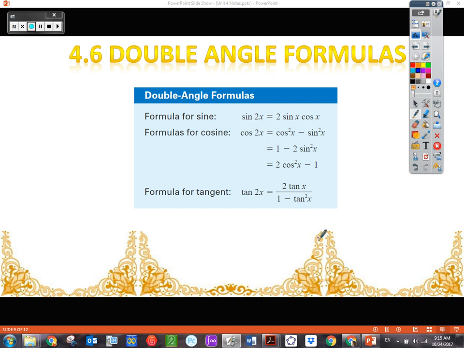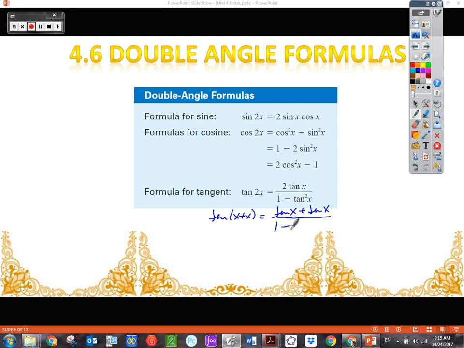I do want to show you that these are perfectly related to the addition properties. So if we were to do tangent, I'm going to write it like this. Do we all agree that tangent of x plus x is the same thing as tangent of 2x? Right, that's the same thing. So I'm going to use the tangent addition property. I'm going to show you that it's the exact same. So my tangent addition property told me to do tangent of the first angle plus tangent of the second angle, right? That's my addition property from yesterday. And then there was a 1 minus.